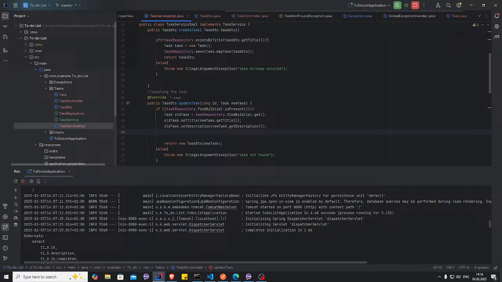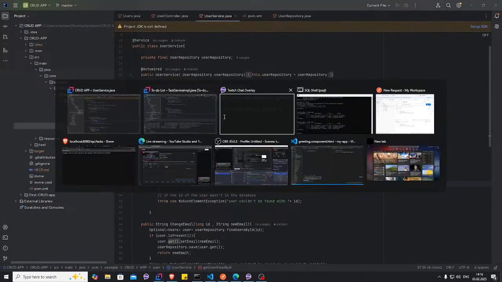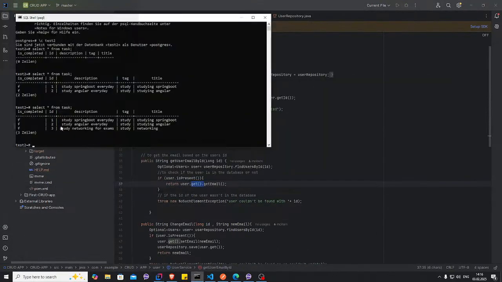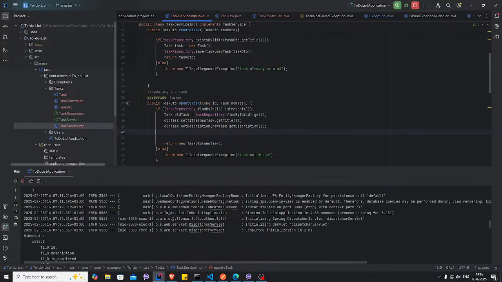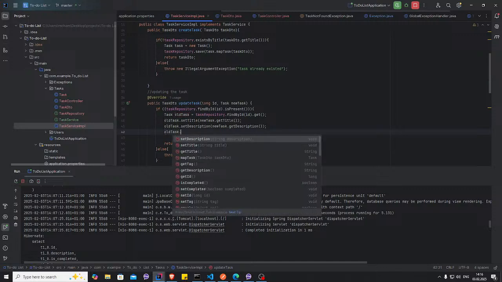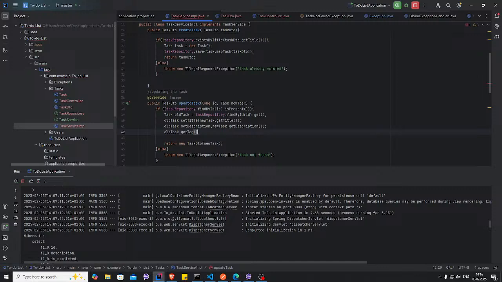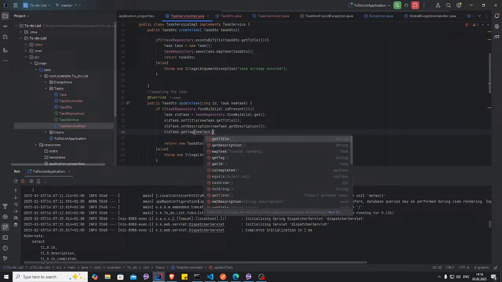How many variables did we have again? We had the description, the tag, of course. Old task dot set tag, where's the tag? Get tag, and then new task dot get tag.